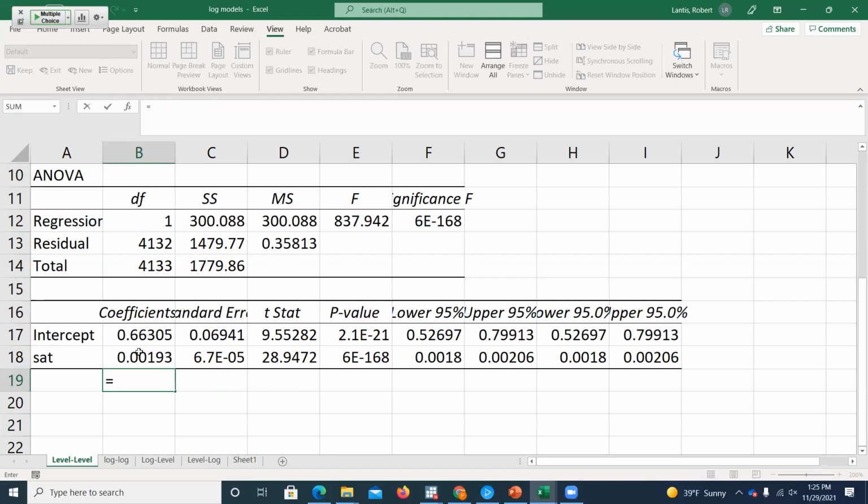If I know the effect of 1 unit, a 1 unit increase in SAT, I could ask, well, what's the effect of a 100 unit increase? Well, if I know the effect of 1 unit, it's just that times 100. And then that starts to make more sense. If I score 100 points higher on the SAT, that would predict that person's college GPA is about 0.2 points higher, which is a sizable change when you're on a scale from 0 to 4. Any questions on that? Is that making sense so far?